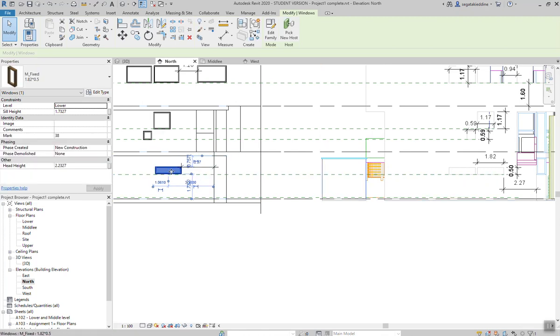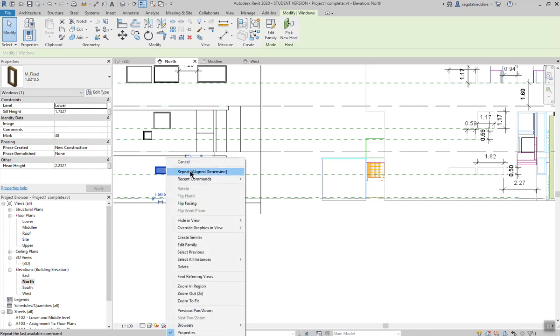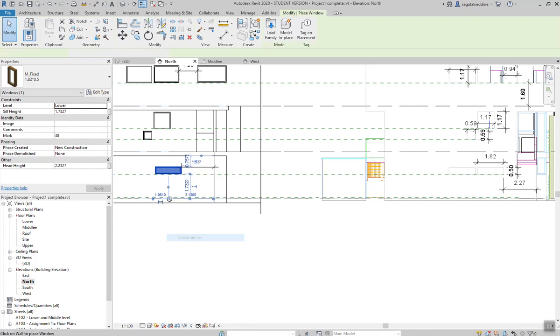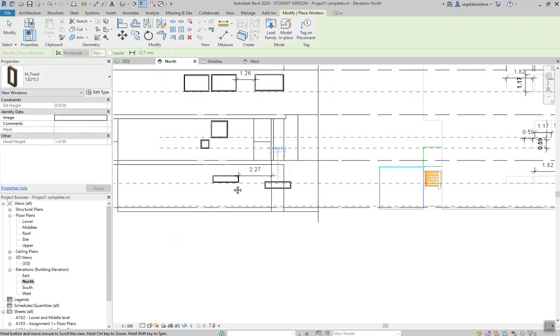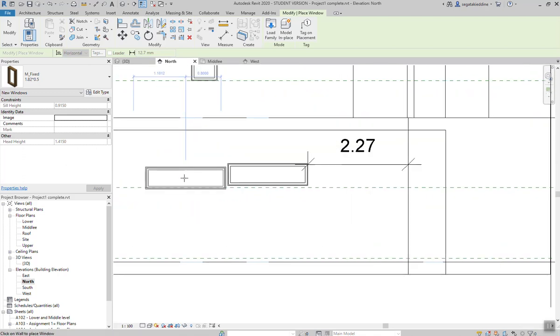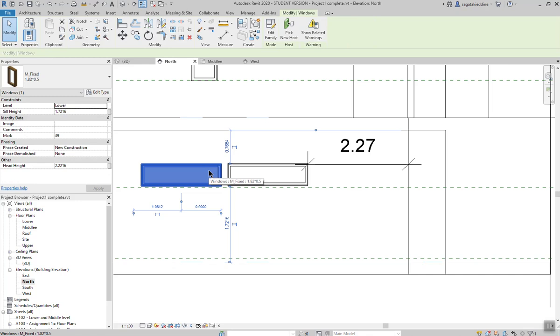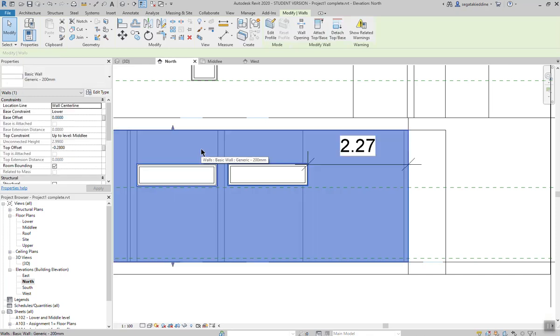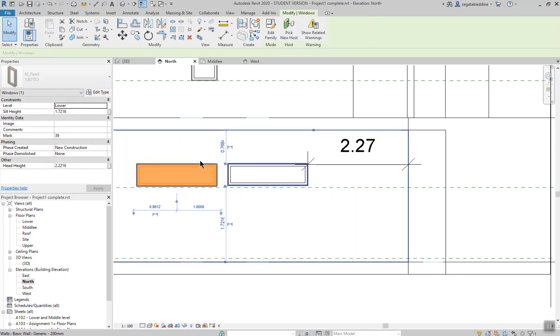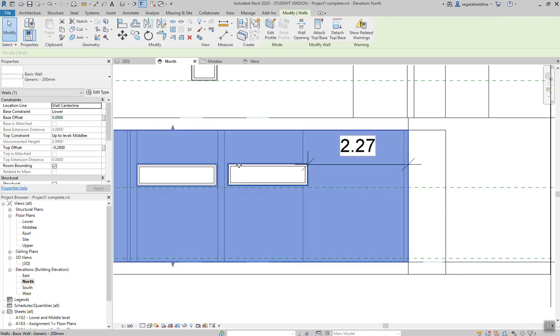And now I will duplicate or create similar, and the distance between this and this, there is a wall between them, let me see it, so I will just move it, alright, so this way it's almost correct.